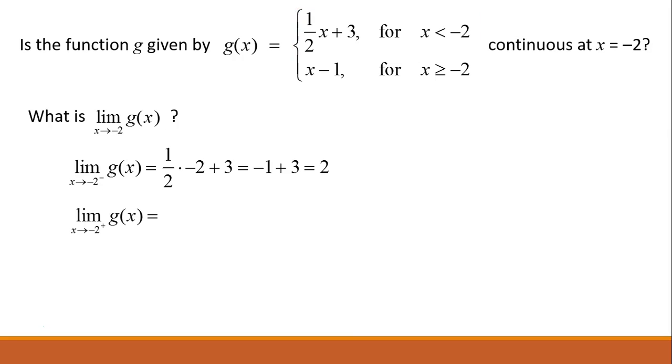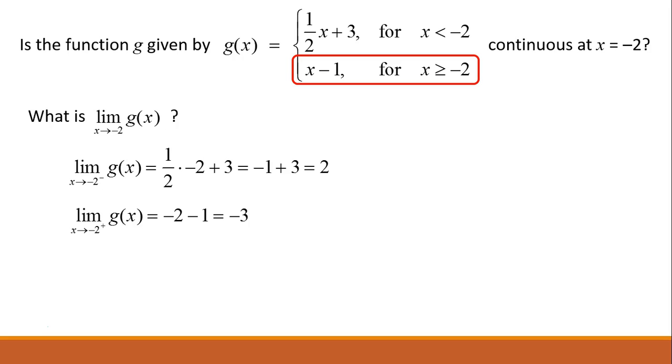For the right-hand limit, the limit as x approaches -2 from the right, we'll look at this second part of the piecewise function because it defines the function for x values that are greater than or equal to -2. And if we're approaching -2 from the right, our x-coordinates are larger than -2. Once again, this part of the function is a polynomial function that's defined at x equals -2, so we can directly substitute -2 for the x to get a limit of -3.